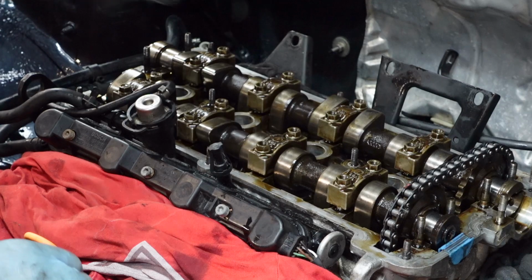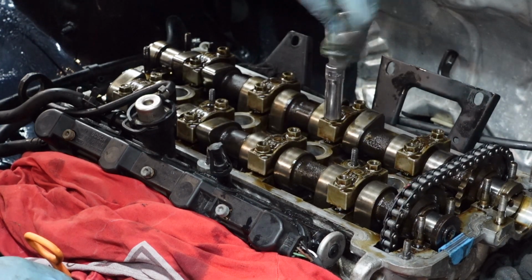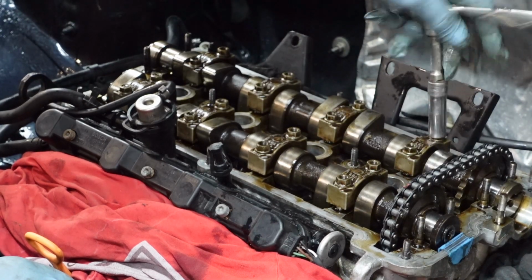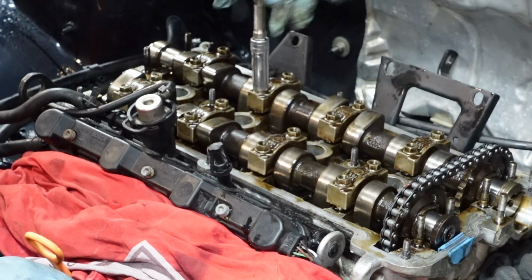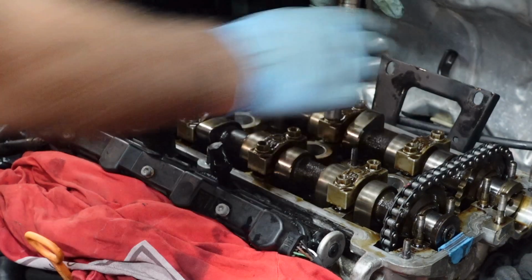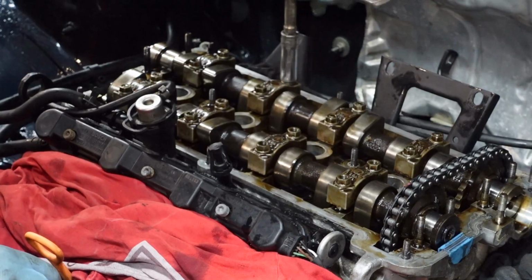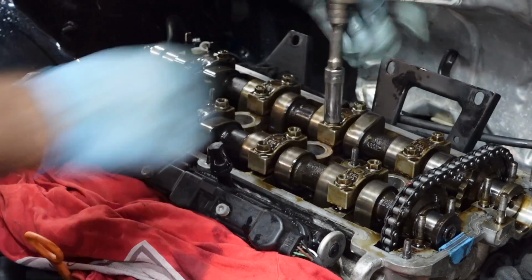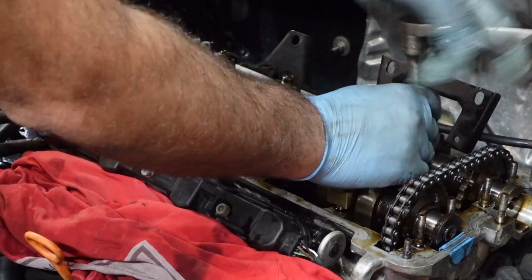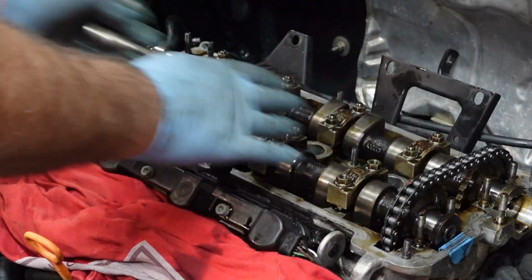So now even at this stage, I just literally work my way, never over tightening it, just literally bit by bit. And now, just going to repeat the process on the inlet cam.